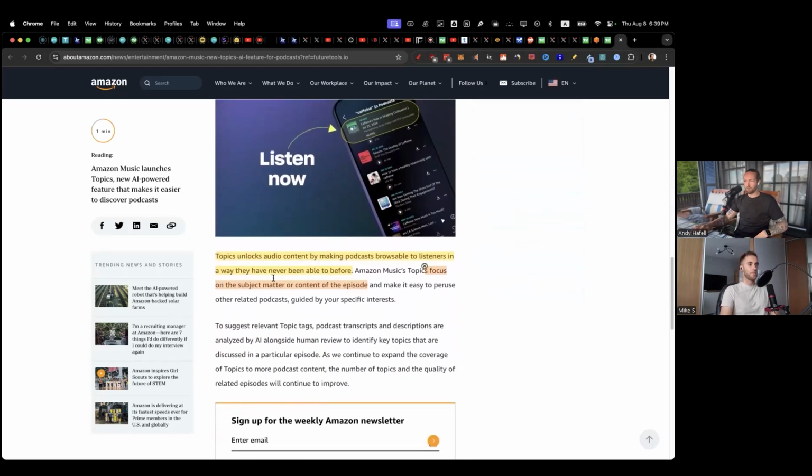So it enables podcasts to be browsable to listeners in a way that's never been done before. I really like that because, at least on Spotify, they segment podcasts into categories. When I made the account for our Spotify podcast, I could just click on technology, and that was the main category I could put there.